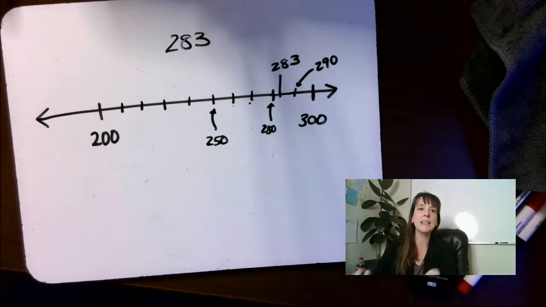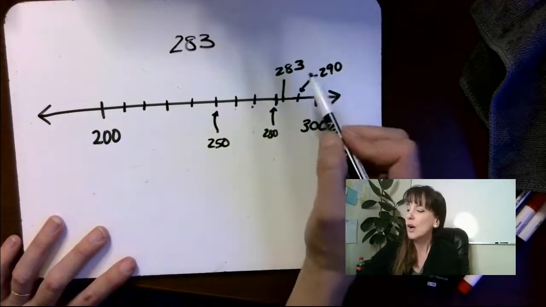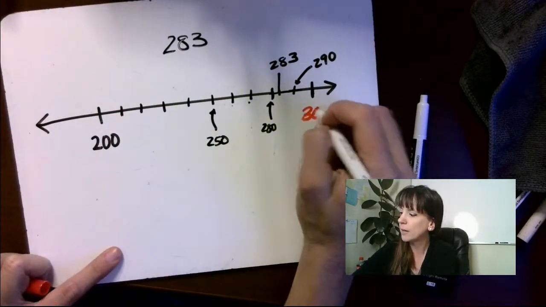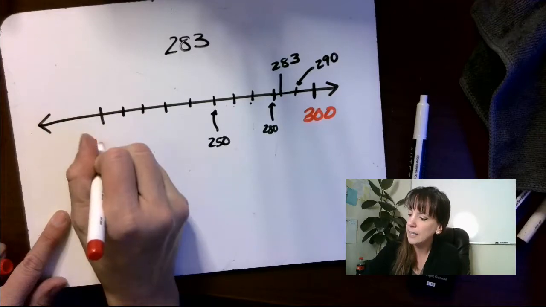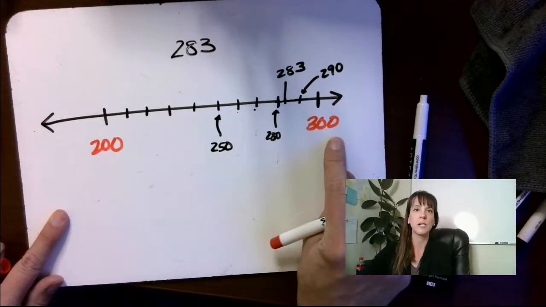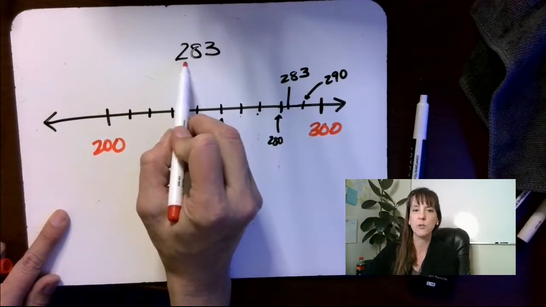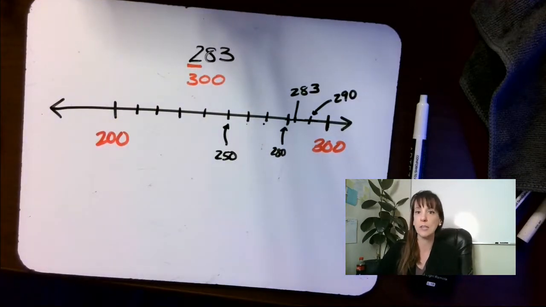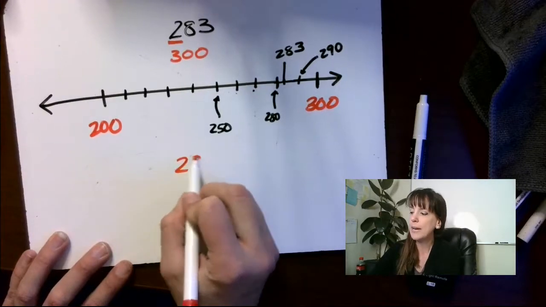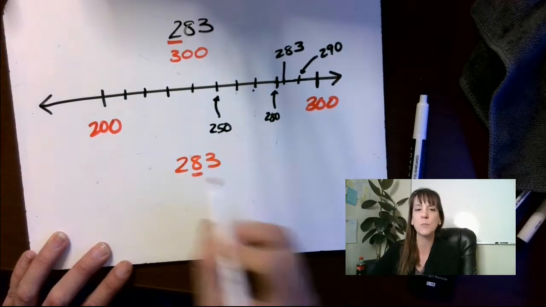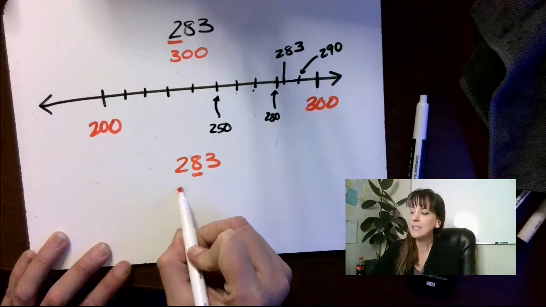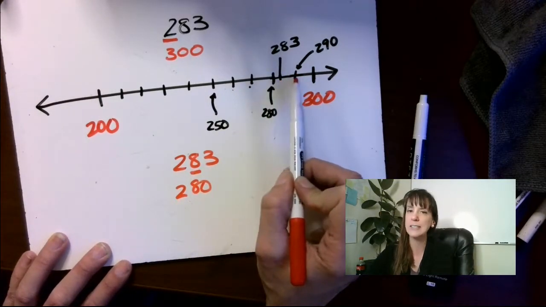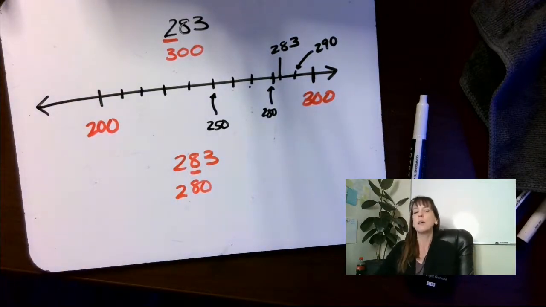All right, so for part A, it's saying, hey, round this to the nearest hundred. Well, 283, in fact, if it helps, I can write these in red, right? You can see how clearly that it is all the way over by 300. So if I was gonna round this to the nearest hundred, this would be 300. Now it's asking us to round to the nearest 10. So 283 to the nearest 10, that's this position right here. That is going to be 280. Do you see how it's closer to 280 than it is to 290? So that's using a number line to do this.